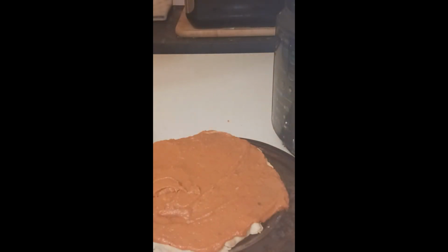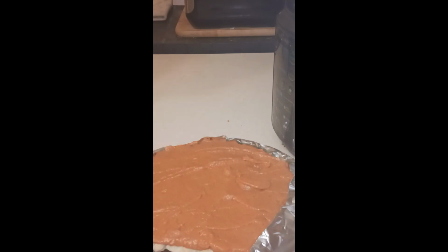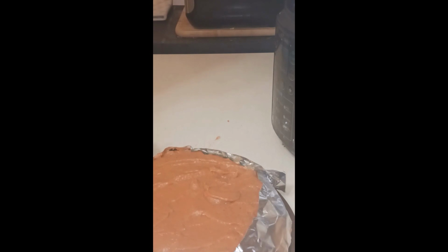And then I got a piece of aluminum foil. I thought I don't even need it because I basically covered all of the edges already with the filling, but it's already starting to brown, so I'm just covering up the edges so they don't get black or burnt. At the end, maybe the last 10 minutes, you can take it off and let it finish doing its job. I cut myself a sheet and then cut it into little strips of a bigger strip. So, there we go. Now it just goes into the oven.